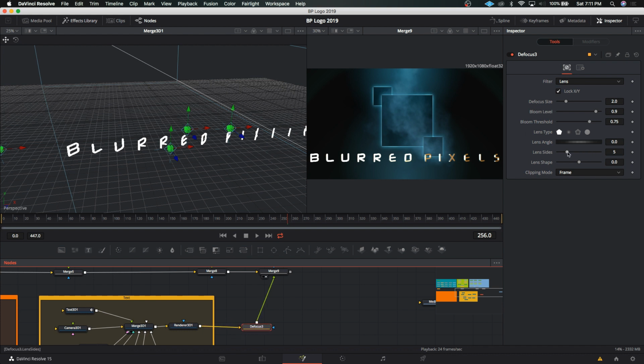We're going to keep it similar to the same settings we had before. I definitely am going to adjust this bloom threshold, and drop this bloom level because this thing has plenty of light on it. I might even have to dial those lights back.